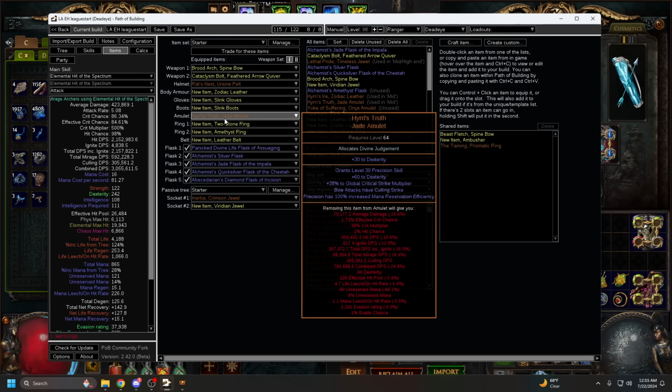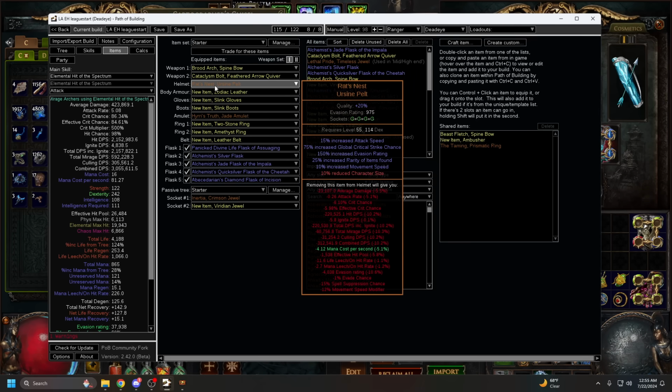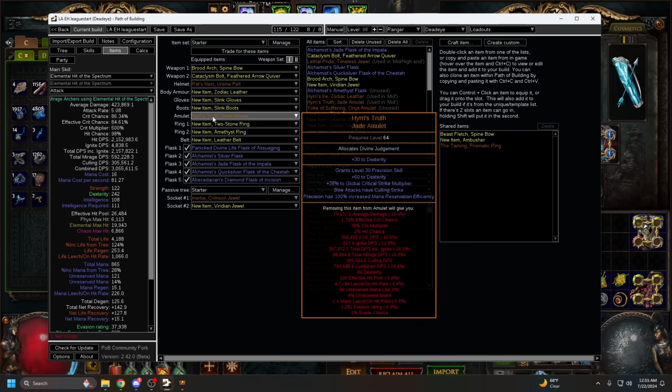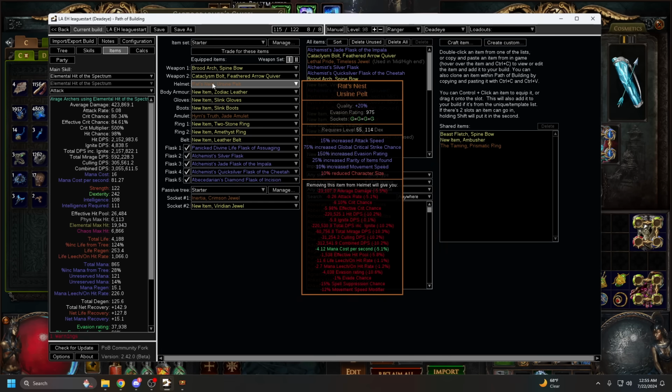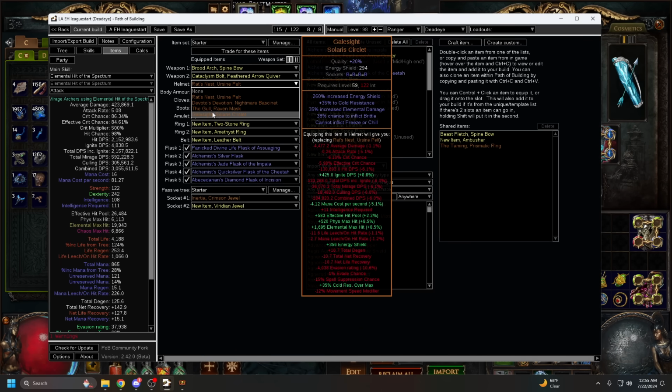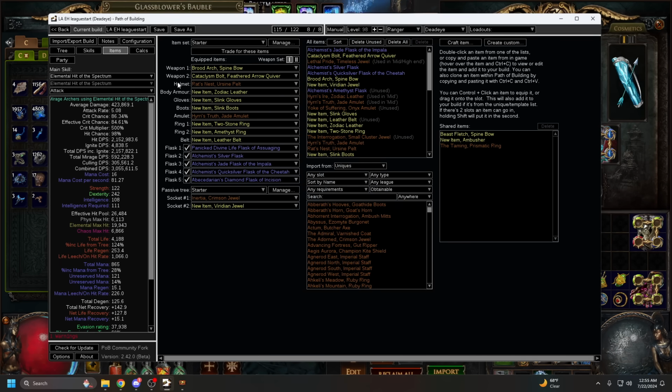High Beast Truth pretty much solves all your accuracy issues. Combined with the high level precision and Rat's Nest, your crit is completely fine. Usually, Hiest Truth can be somewhere around 10 to 20 chaos day one and like 5C day three, while Rat's Nest is always 1 chaos. So yeah, I highly like Rat's Nest because it's so cheap and it's pretty nice day one. But you can use other helms, you can use the Foxbite, you can use even Gale Sight, you can use a regular rare helmet, use whatever you want.